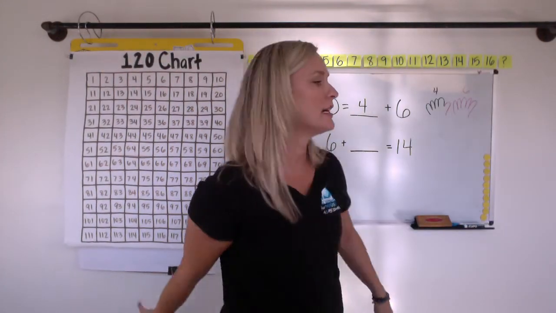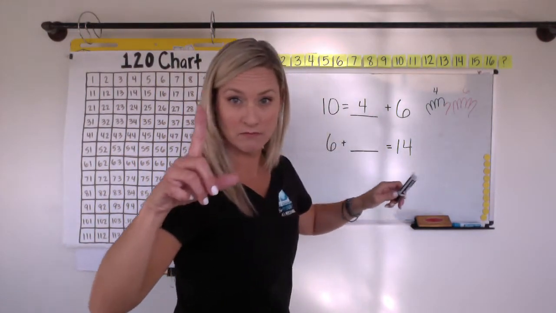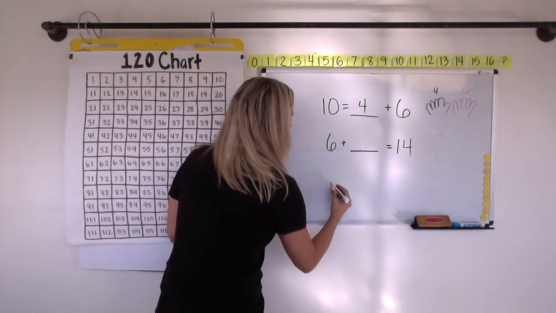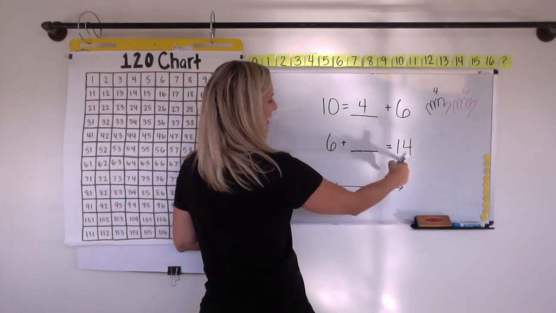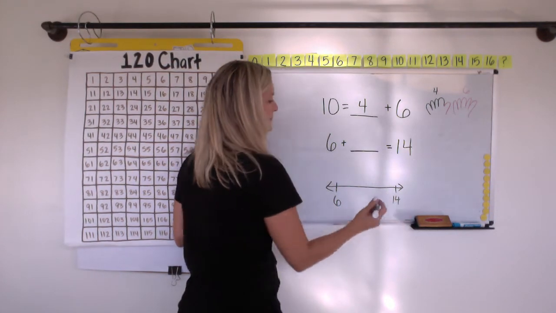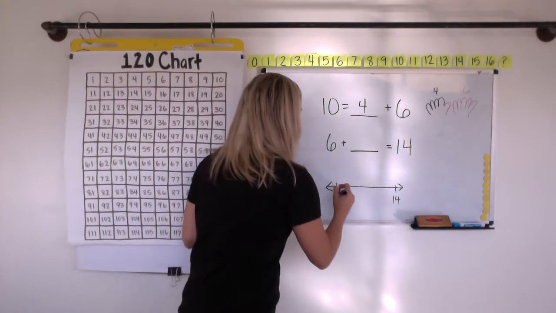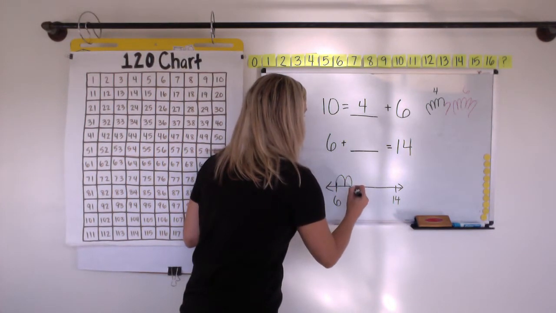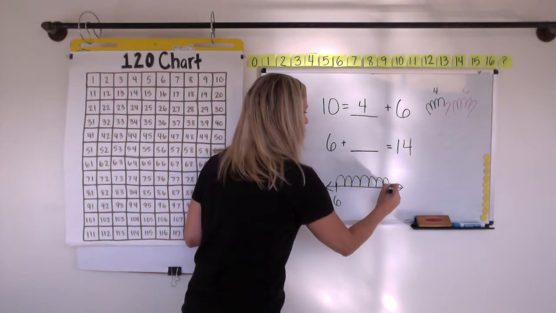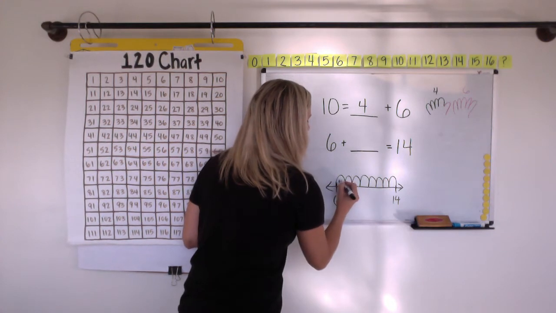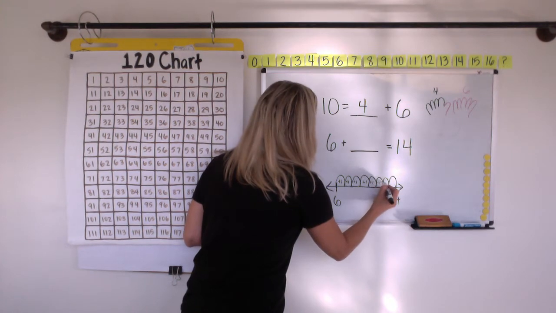Okay, let's see. I'm going to take more guesses. So maybe you started on a number line. Anybody do that? Maybe you started at the 6 and you had to end at 14, so you put the 14 there. And then you just took hops to find out how far it was. 6, 7, 8, 9, 10, 11, 12, 13, 14. And each one of these was a hop of 1, right? I'm going to put my little hops of 1, and then I have to write the numbers at the bottom.